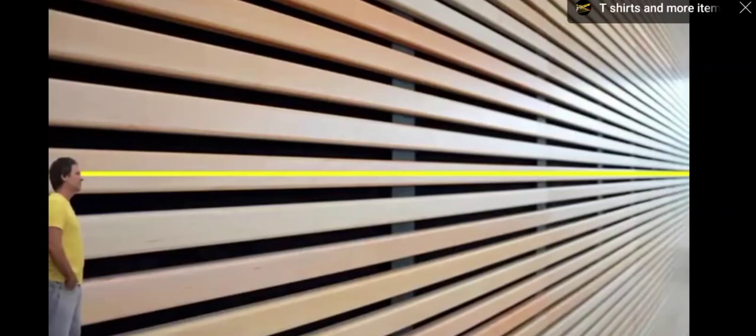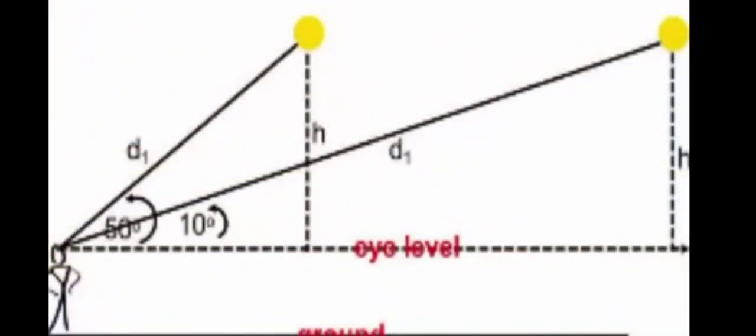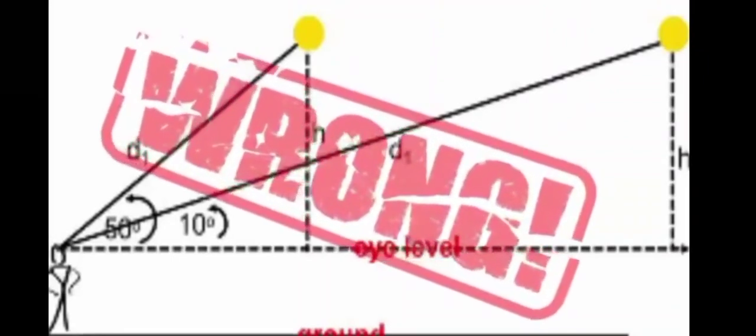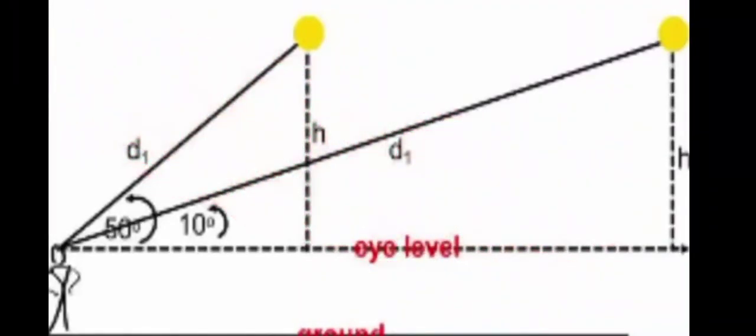All right, take a look at this wall of lines. Now, this wall is not an illustration, it's not a cartoon, it's a photo. It's reality, okay? This that they put up here, although it has a lot of truth in it, showing the parallel sun and all that, it's nothing but some geometry. They're showing us some angles, but it has nothing to do with perspective and how we would see the sun. So, it's bunk.